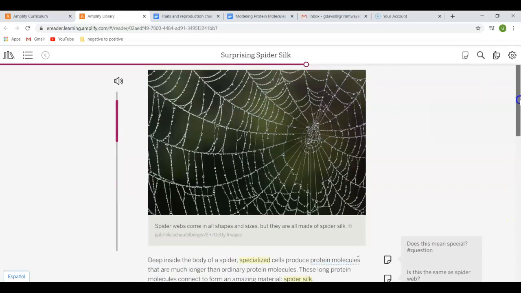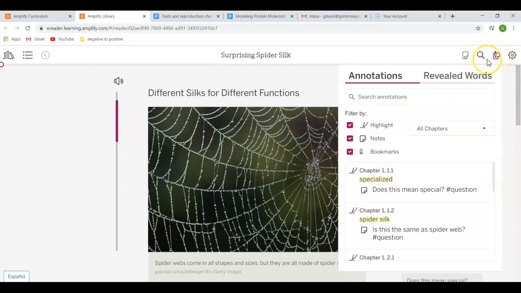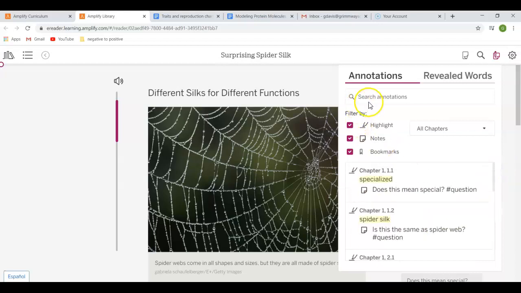So one thing that I want to go over before I exit this article is that if I come up here and I click this pencil and paper, I can see everything that I've done, right? But I won't say I decide to ask you guys a question and I say, what did you find interesting?